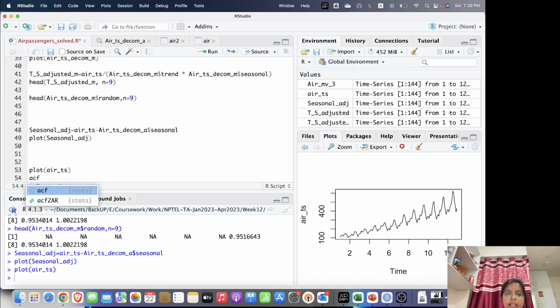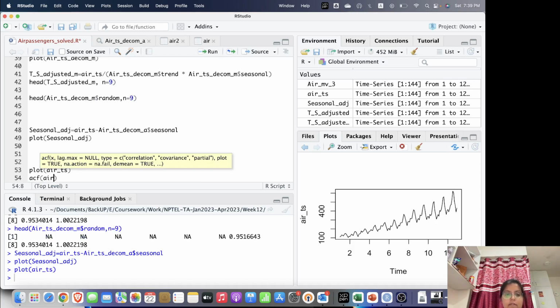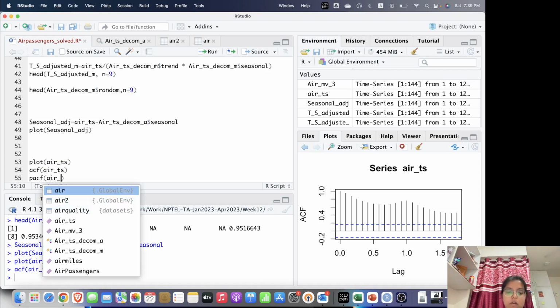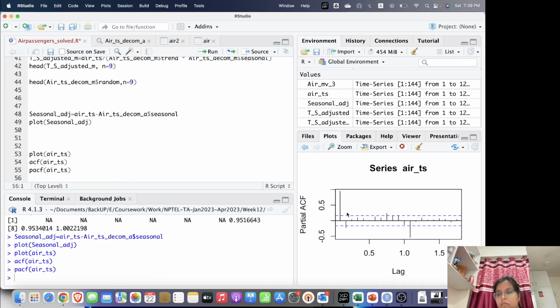We can get the ACF and PACF curves. You see the autocorrelation function at lag 0 is always 1, and it is always crossing this threshold, which graphically shows that this series is non-stationary. Okay, and PACF also, if we do it, then we see that okay, could be something.